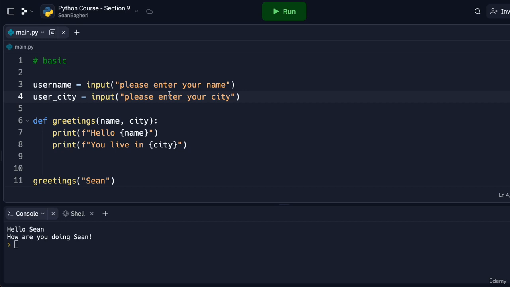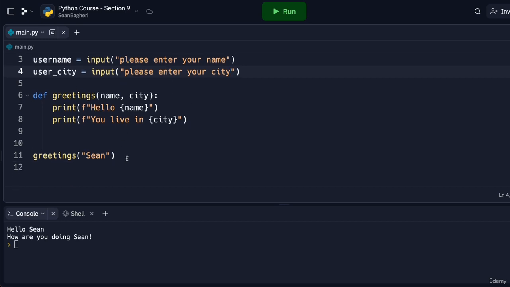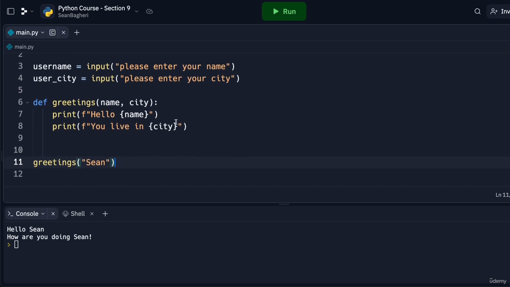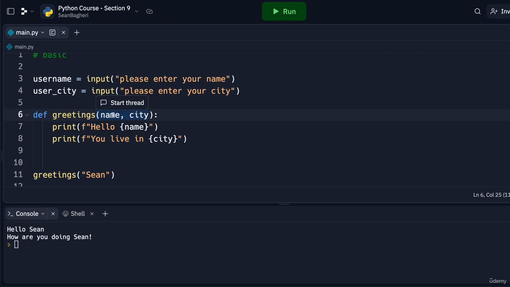All right, so now what we can do is when we actually call this, we can replace these values with what we receive from the user. So if, for example, I want to replace the name here on the function with the username, what we do is when we call this, we're just going to call username and user city.